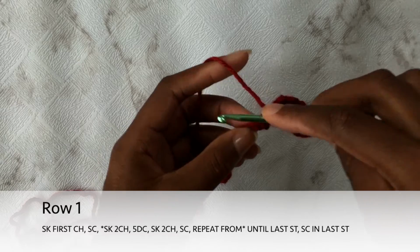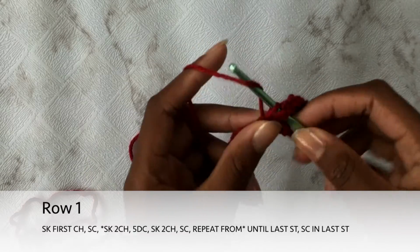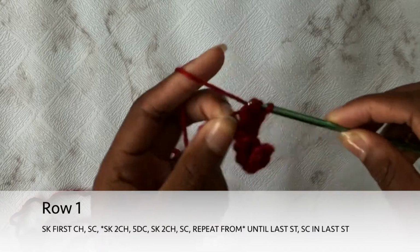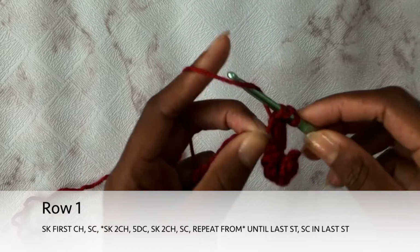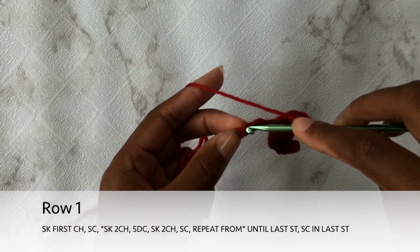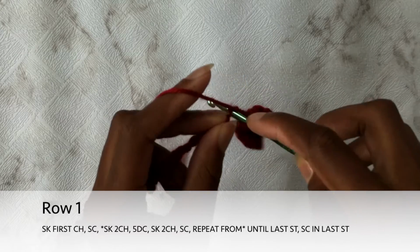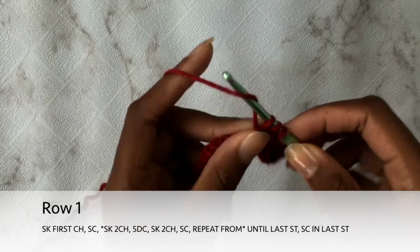So to continue making shells, you skip those 2 chains and insert 5 double crochets in that next chain. And once you've completed the 5 double crochets, again, you'll have something that looks like this. Skip 2 chains and insert a single crochet. And you've completed another shell. So complete this all the way down, and I'll meet you when we're at the end of the row.